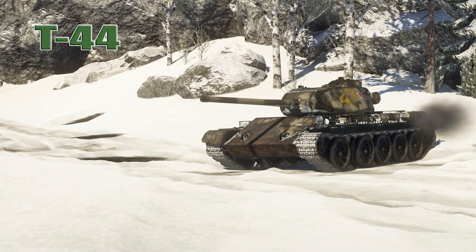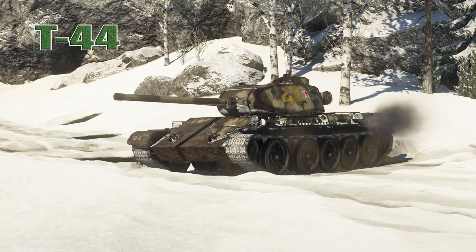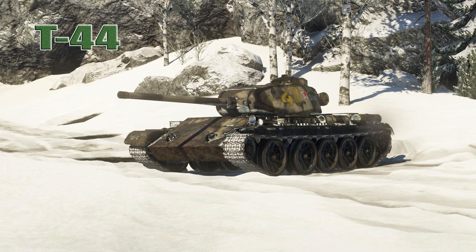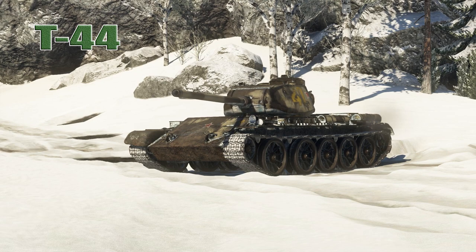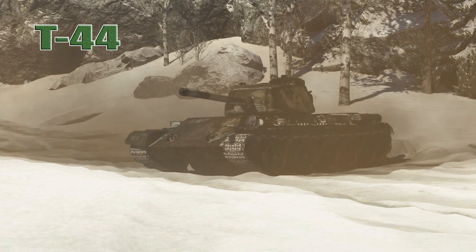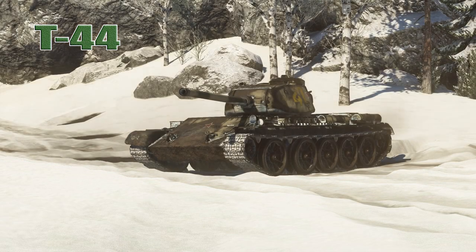Well, it's a good vehicle, but it can have some trouble defeating well-armored vehicles from the front at range. So I have found that sniping front-facing long-range targets was not as productive as I would have liked. However, when I was able to find a flanking position, the long-range sniping worked very well.